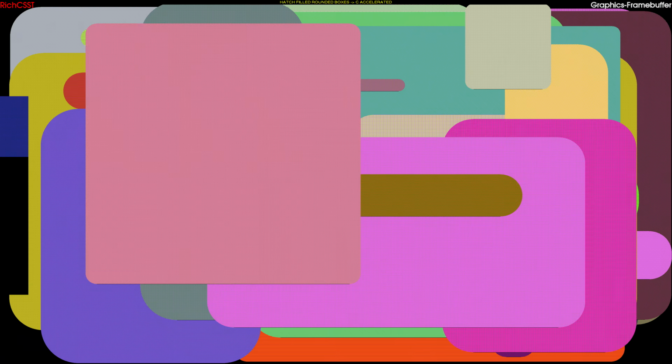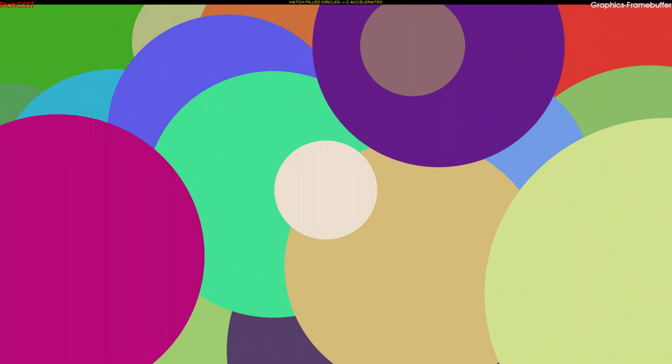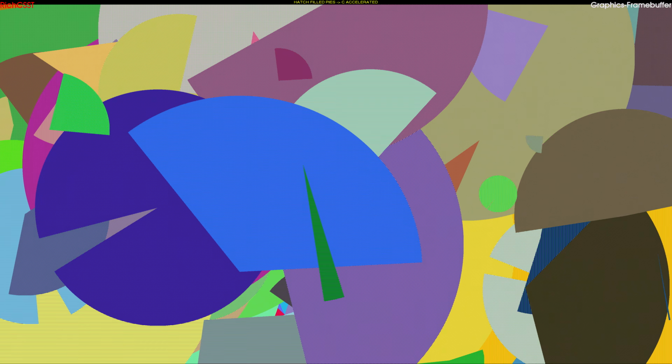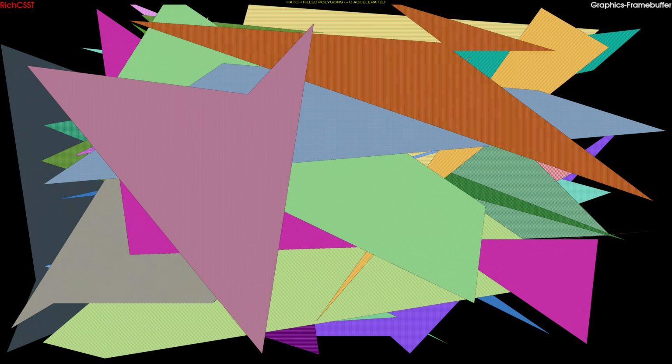What it's doing right now, the filled polygons and the hatch filling are done with the Imager library. Something in the future I hope to eventually eliminate the need for and use my own graphics library, but Imager unfortunately is necessary right now. I like Imager, don't get me wrong. It's just not as fast as I need it to be.